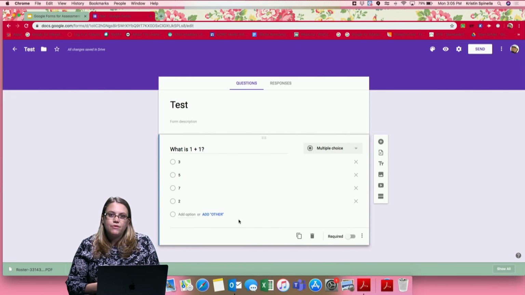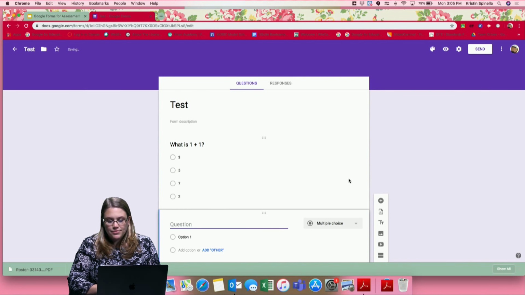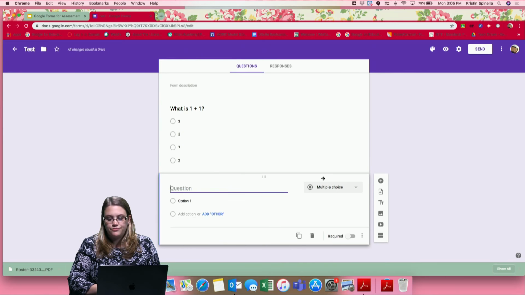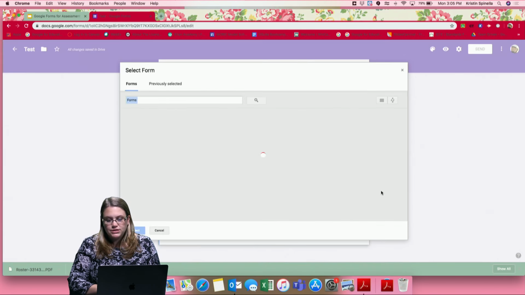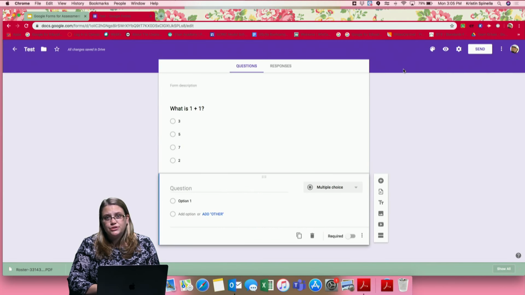All right. Now, if I want to add additional questions, over here on the right, you'll see this plus sign, add question. I can go ahead and click that, and it will add additional questions below. I also have the ability to import questions. So these will be questions that I have used from previous forms. This is great for saving time, because if you're using similar questions, all you have to do is change a word or two from a previous form and you're all set to go. There's no need to reinvent the wheel. As teachers, you're limited on time, so any little tips or tricks that I can give you like that, that'll help save time, I'll make sure to throw in there.